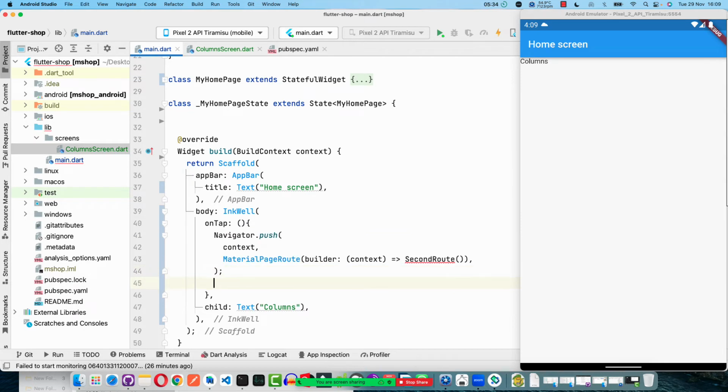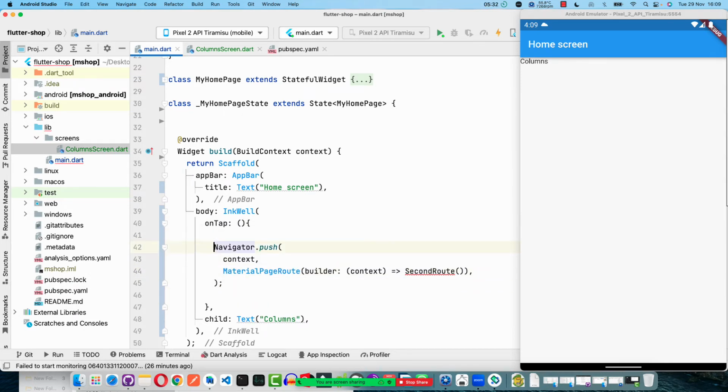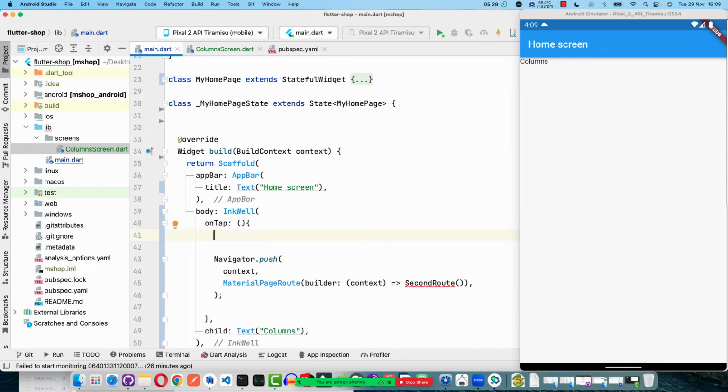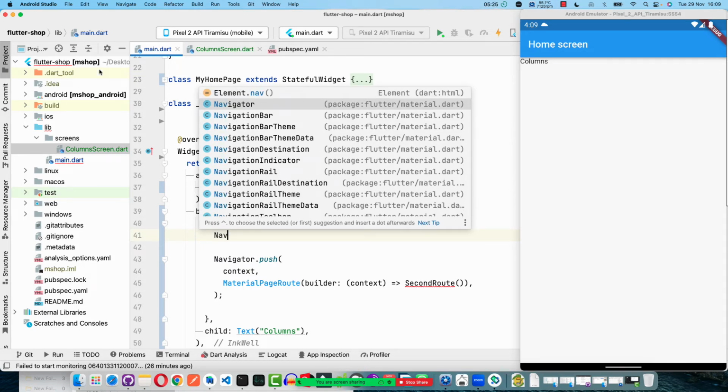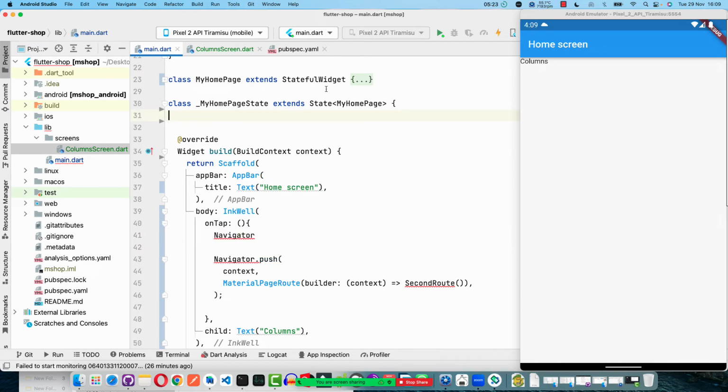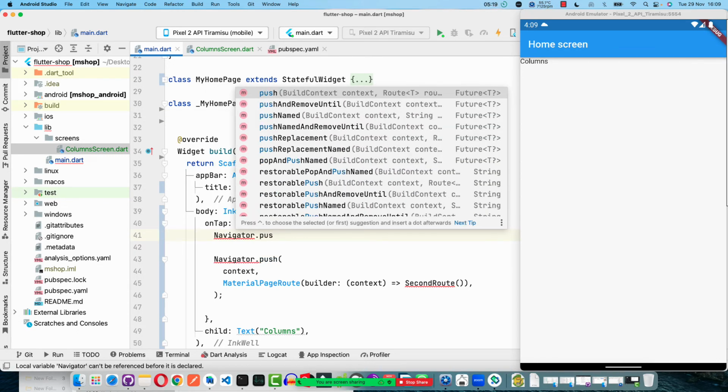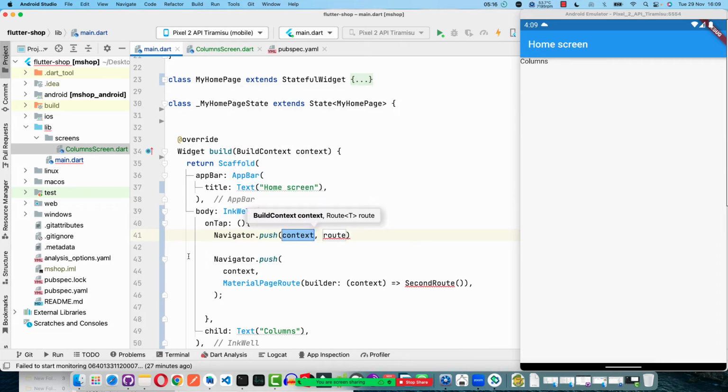I want to navigate to the other side. So to navigate to the other side, you do it like this in Flutter. You write Navigator in capital letter. You will see it being suggested. Just press enter when you see it suggested. Then you put dot push. When you put dot push, it will expect two things.